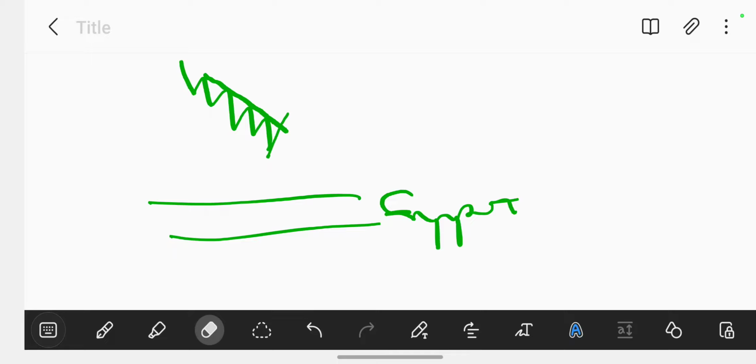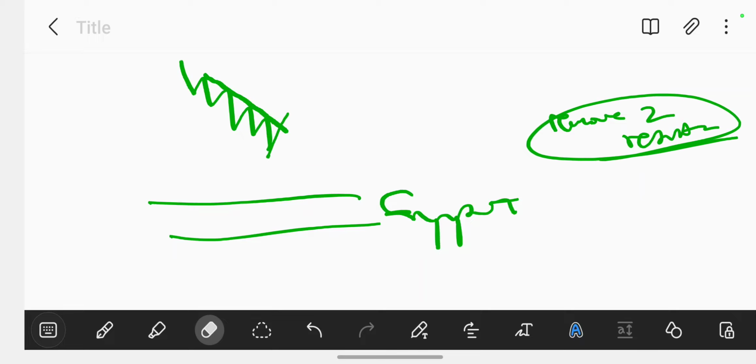If it gets broken, I will only buy if it has to remove what? Remove two resistance areas for me to be able to lean towards that move. So it must remove this, and it doesn't remove this. So if it goes above, then I can look for any demand there or any support and then buy and say, oh, it seems like the move to the upside is very much strong, so we might not go and make it to the support that we wanted to buy from.